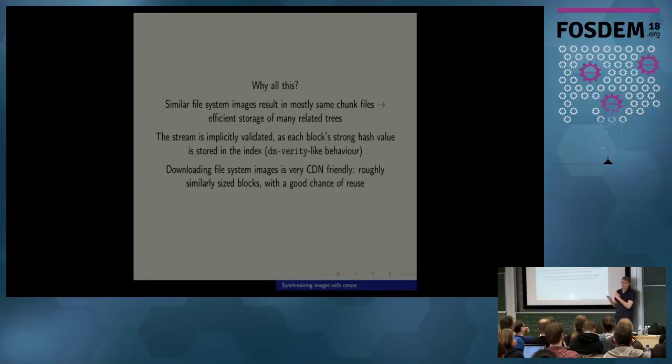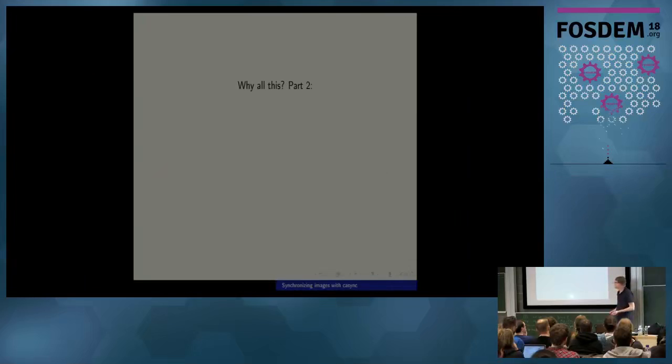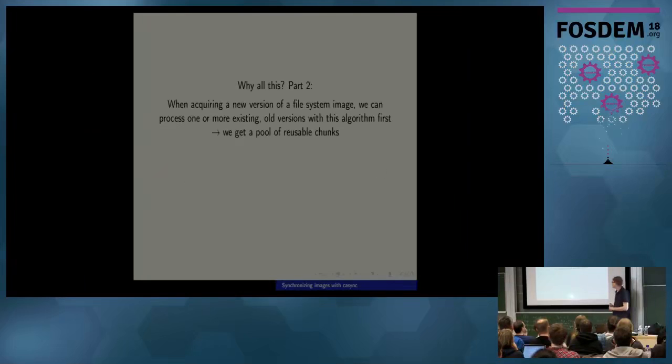With this stuff, nothing of that sort is required. Every image stands on its own, and if data blocks are reused, that's automatically detected, because I don't care about history. I don't care about anyone managing anything. I just care about the chunks, and they automatically deduplicate themselves. Any questions otherwise? So why all this?